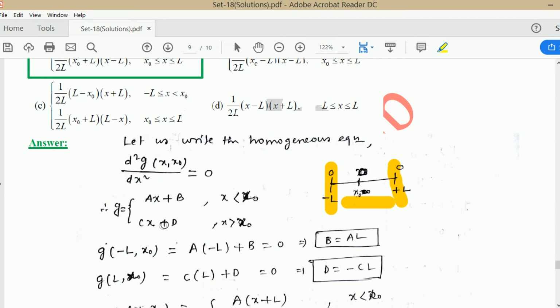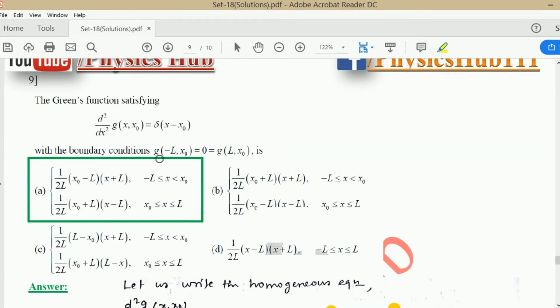2 points. So the solution of this differential equation can be written in terms of this, because we have written it in terms of 4 constants, because we have to find out y1 and y2, meaning 2 functions on this side and on this side of the point x naught. So this y1 and y2 is determined from the given boundary conditions. So we have to utilize this: G of minus L, x naught equals 0, and G at L, x naught is also 0.